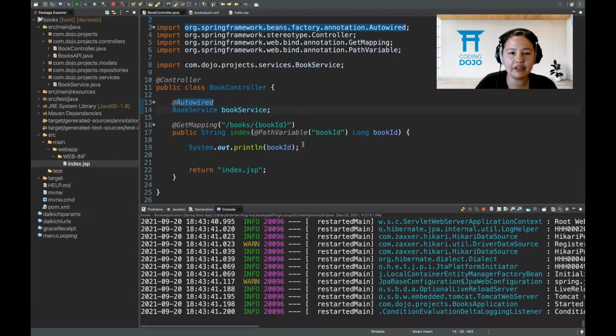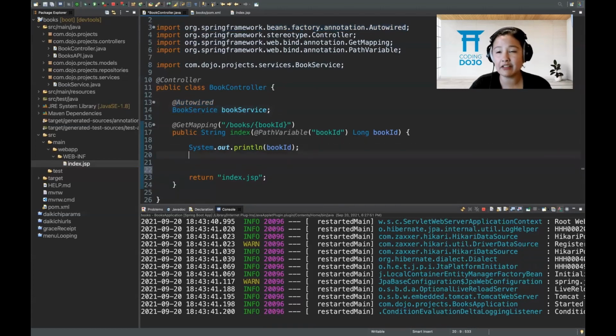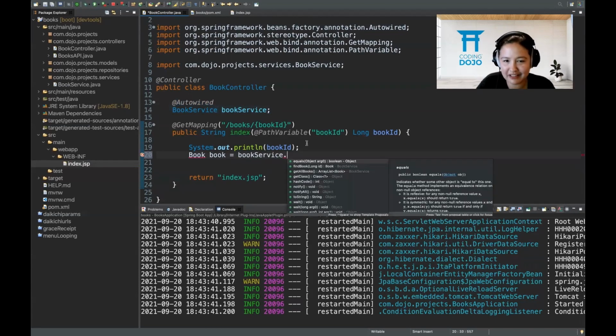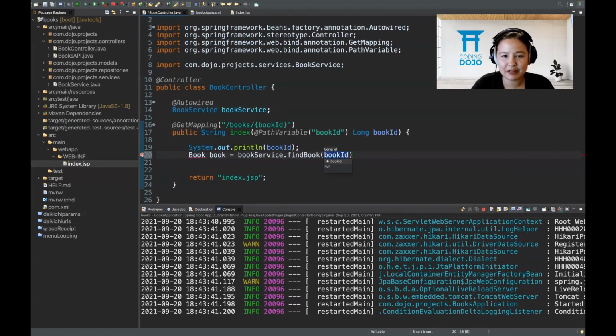Okay, cool. So now we have our book service. I'm going to set a variable for a book, and I'll just call it book. We're going to set it to bookService dot, and then it'll give me all of these methods that I have here. So findBook is what we called it, right? And I'm just going to give it the book ID. Awesome. For now, I've hard-coded it. When I'm typing it into the browser, I'm just typing in the number 2. Eventually, we'll click on those links to be able to get there. But for now, this is good.